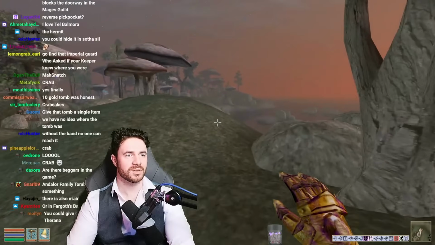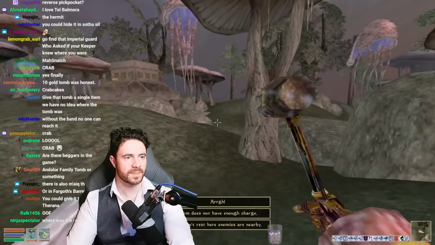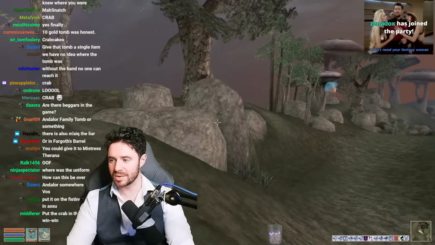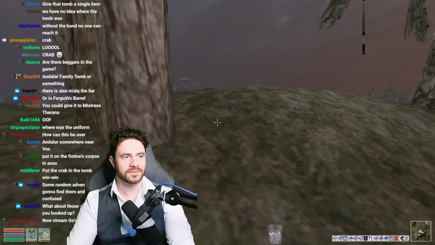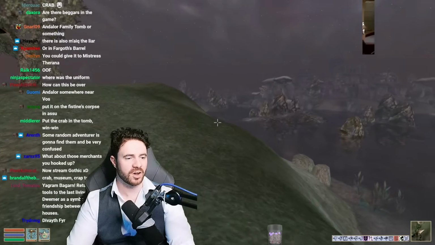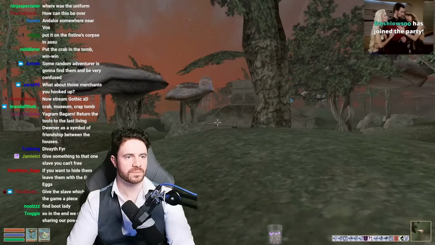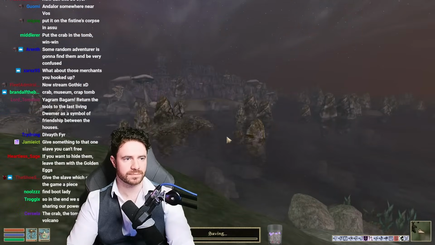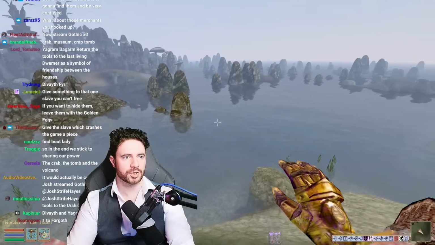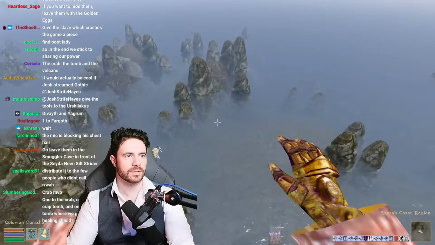Okay. I feel we very much need to distribute the items that we've got amongst the people that we care about. Andalore near Voss. Okay, Andalore. First things first. We could only have made it as far as we have with the help of the crab. Without the crab, let's be real, we wouldn't have made it. Nowhere near. The crab pretty much helped this whole run work. No crab, no run.